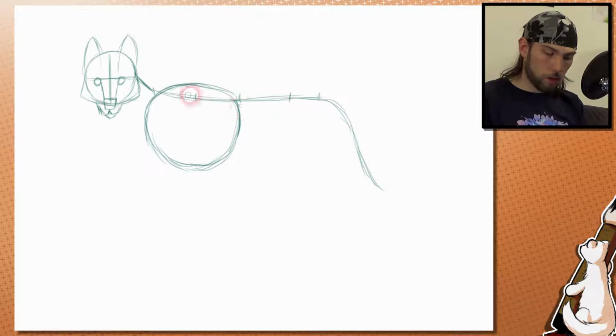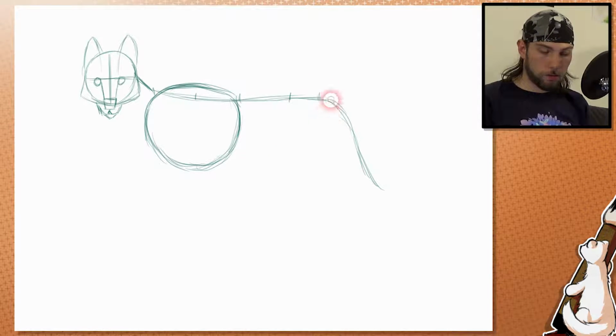And I draw it mostly a little bit above the spine. And for the thighs, we have a longer oval, thinner but longer, and you can see it goes a little bit more down than the chest oval.